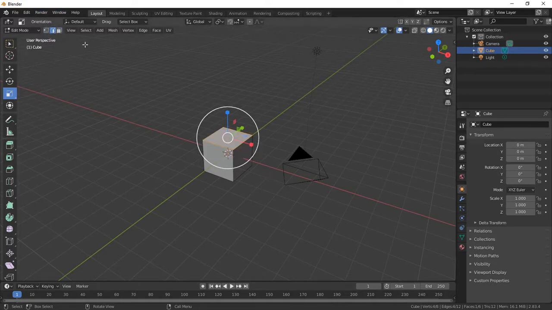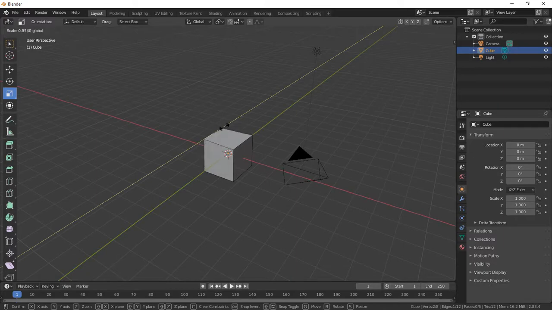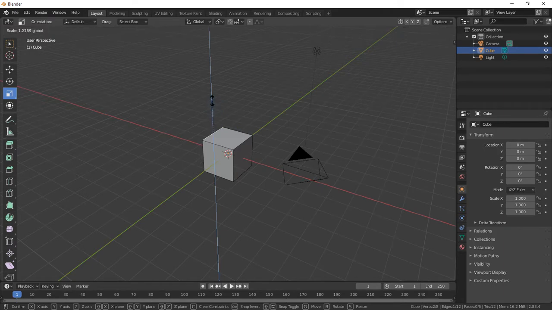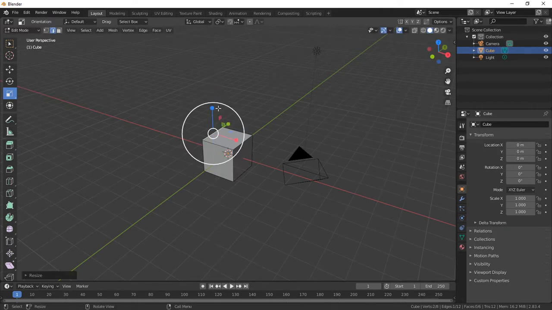Of course, you can still do individual edges too. So we go to edge mode. We can select an edge, and you can scale an edge. You can see that the edge has got no depth. You can go that direction. We can go this way. See, there's no depth up and down on an edge, just length. And if you go this way, you see nothing happens. So when you're doing an edge, it's only going to be able to scale in one direction, the length of it.